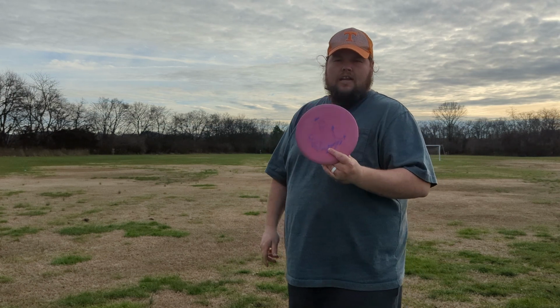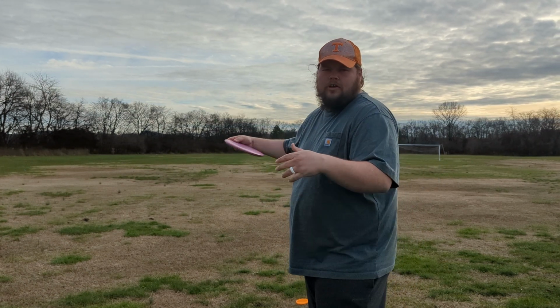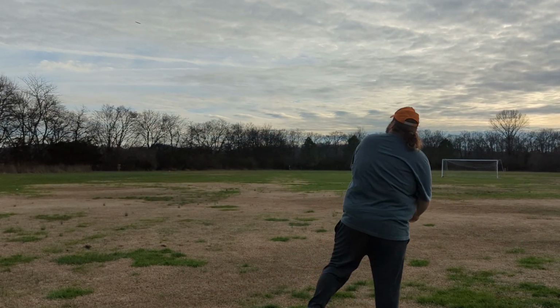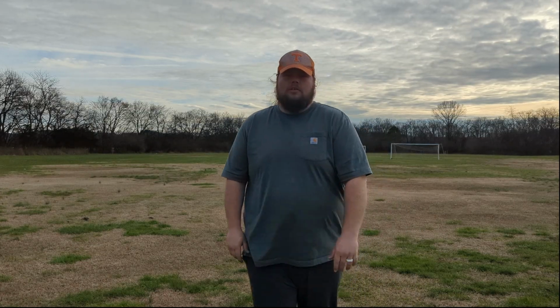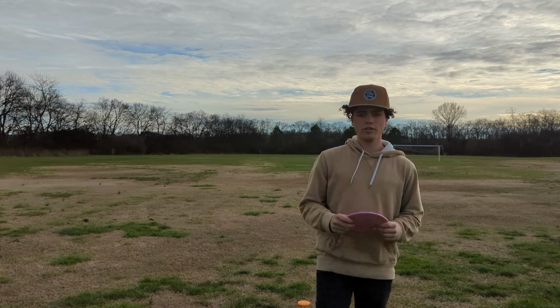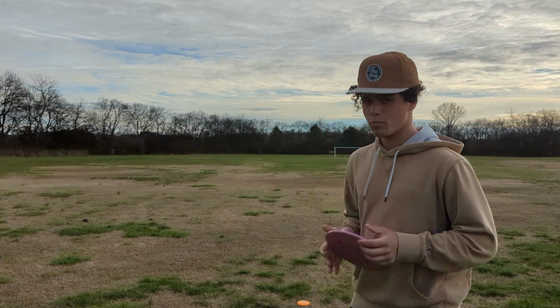Finally, the anhyzer shot. So I'm gonna put it on a pretty hefty amount of anhyzer, not too much. I don't want to turn it into a roller. Yeah, followed that pretty good. Maybe got the nose up a little much, but I struggle with that. Braden will give you a better anhyzer shot. So this is the Photon Buzzz on anhyzer, but there is a headwind, so it could turn a little more than normal.